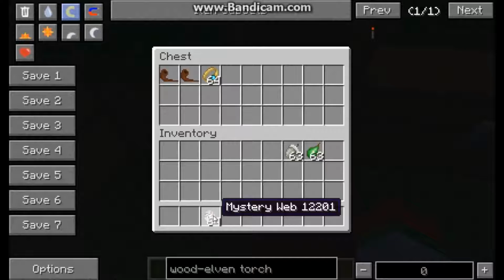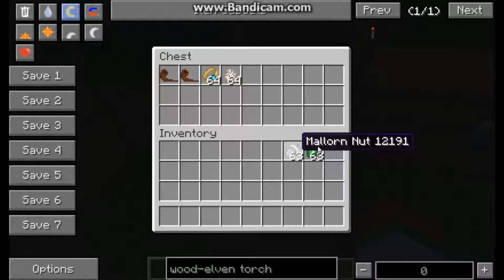Because melons are so rare that they only come from this, you actually get a special cape. One of the capes from earlier, if you find a melon with this. Here, let me just shove this stuff in here for now. I don't need it.